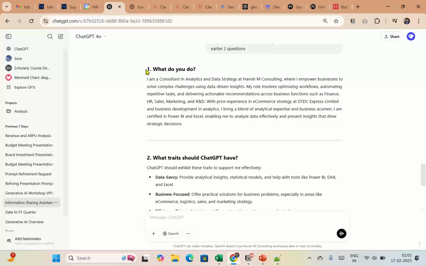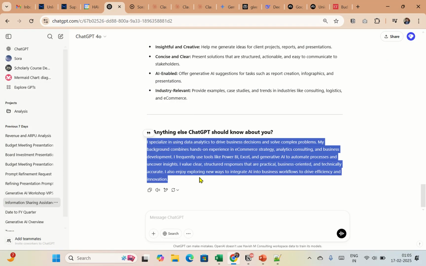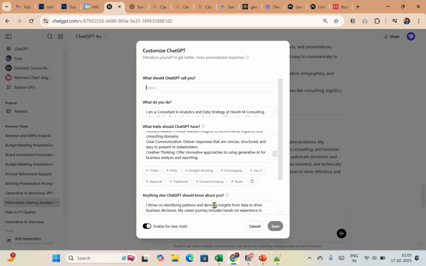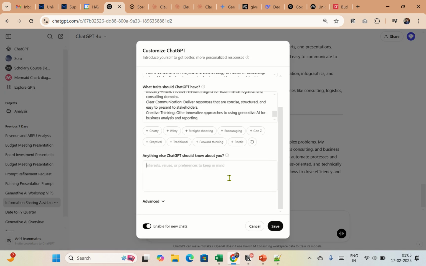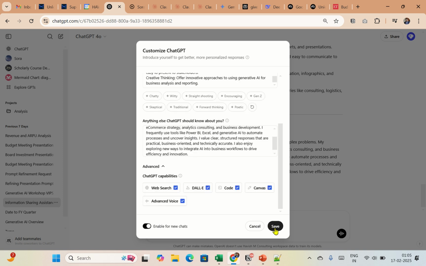So I have the response from the first question here again. It's just given that to me again. And here is the response to the third question. I'm going to copy this, Control Shift I, come back and paste it here as well. And in advance, I would generally want to have all of these, so I'm going to press save.